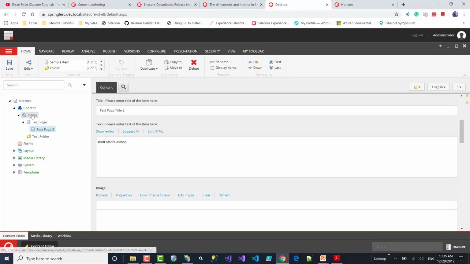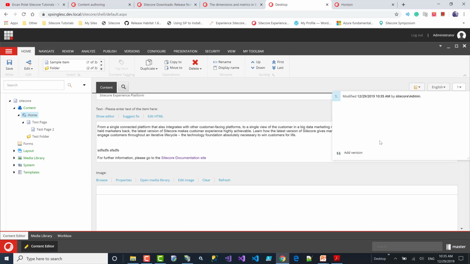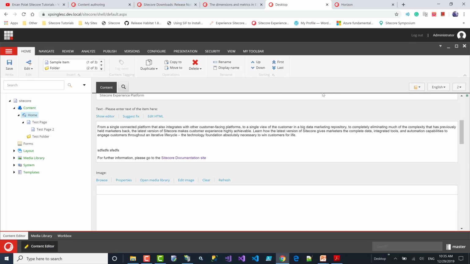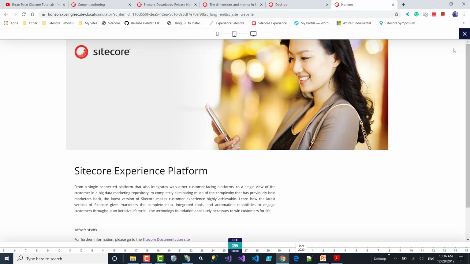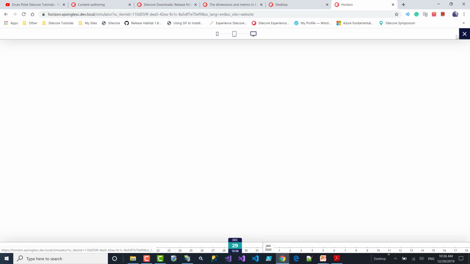But if I would come here to the home page and create a new version, and usually business users, when they made update to an item, Sitecore creates a new version, and save it and come back, and let's see. Again, I don't see any versions. I can delete, but I cannot really delete a version from here. That's also a limitation in my opinion.